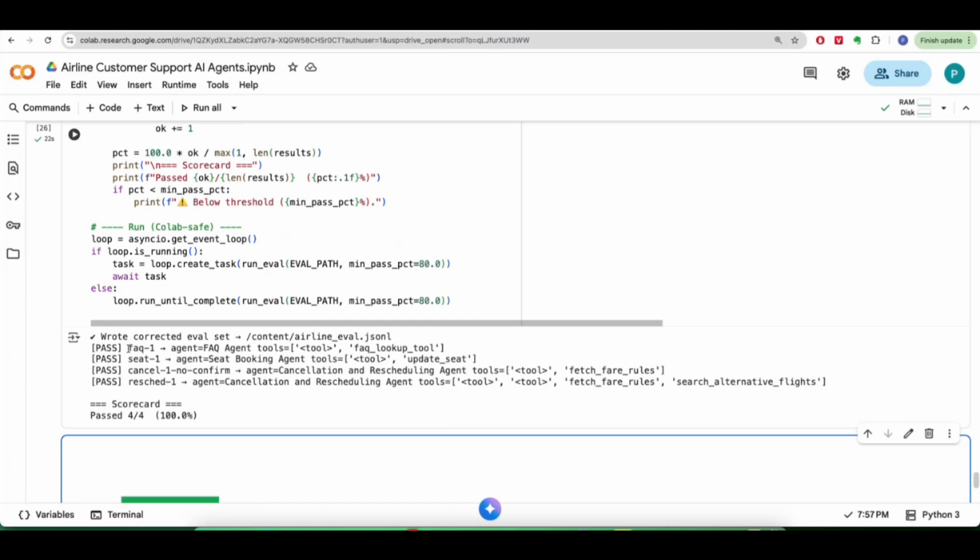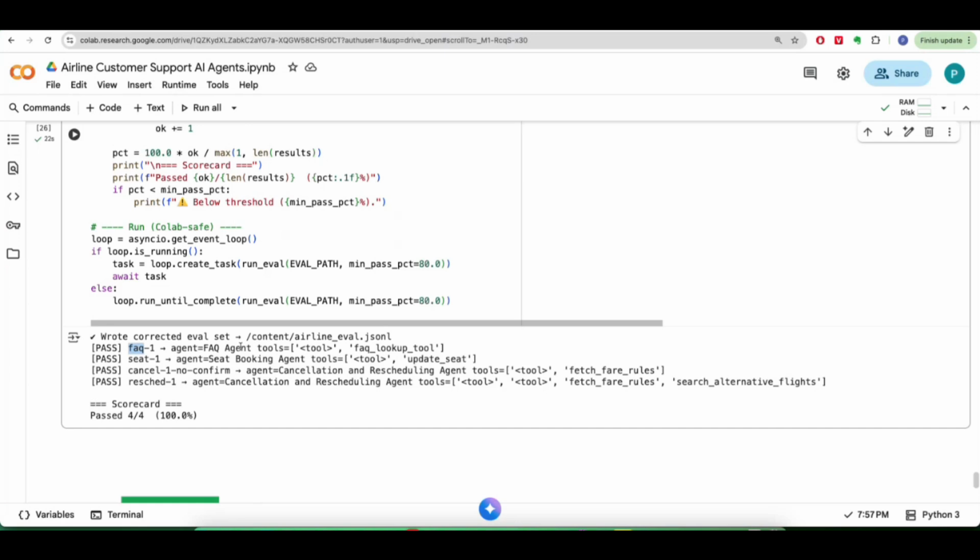And if you see the results, for the first test case, the expected agent was FAQ agent, and because the agent used is also FAQ agent, this test case was marked as pass. The tool was supposed to be FAQ lookup tool, and the tool call is also matching, and therefore this test case was marked as passed.